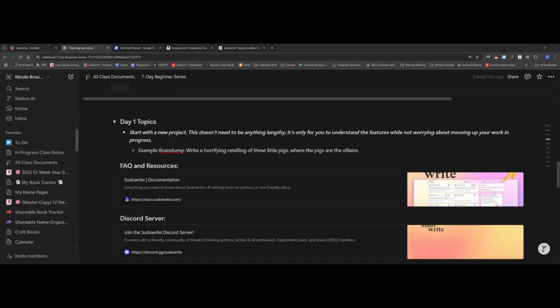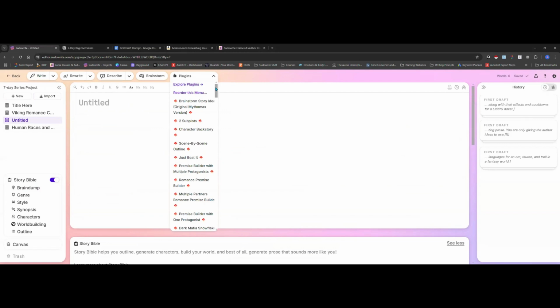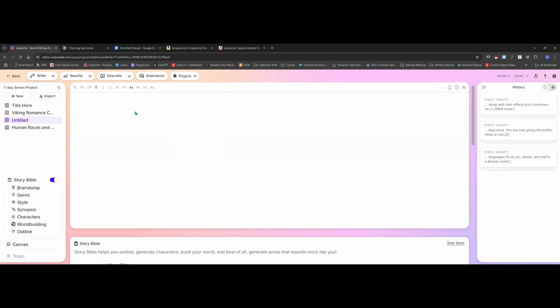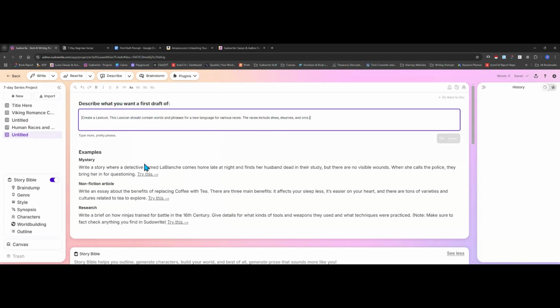Here is the prompt. This is the prompt from Discord of when we were helping that user. So I'm actually going to try it real quick. Let's see how well it works. That way we're using my credits, not yours. That document is just like done with First Draft. It's like, no, we're not doing it again. It's very weird. So: create a lexicon. This lexicon should contain words and phrases. Let's see what that does.